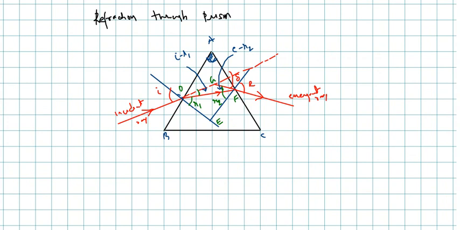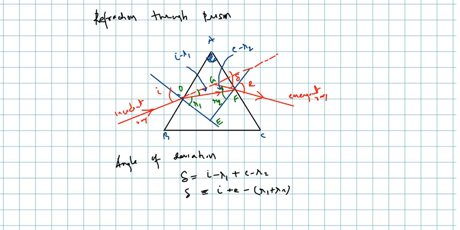So looking into the figure, now look closely. Can we write angle of deviation delta as the sum of what? It is the exterior angle for the triangle GDF. So delta will be written as the sum of the interior angles. So the sum of interior angles would be I minus R1 plus E minus R2, which we can write as I plus E minus R1 plus R2.